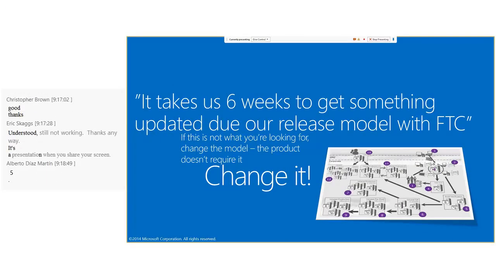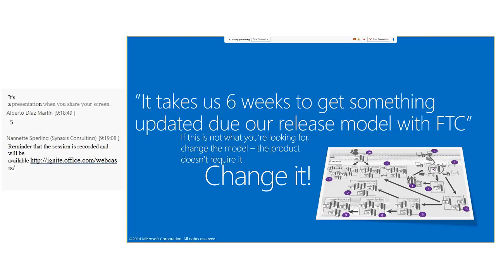In the case of UPM, the six weeks was also dependent on the fact that there's a certain longer review period when you submit any full trust code to the Office 365 dedicated. So this is the dedicated platform where the customer is, and that took quite a long time as well. So the customer wanted to change that, because it doesn't match the utility the business is looking for. So therefore they want to change that to a faster way.